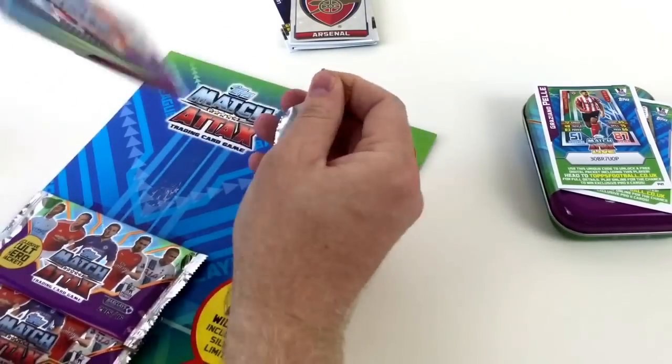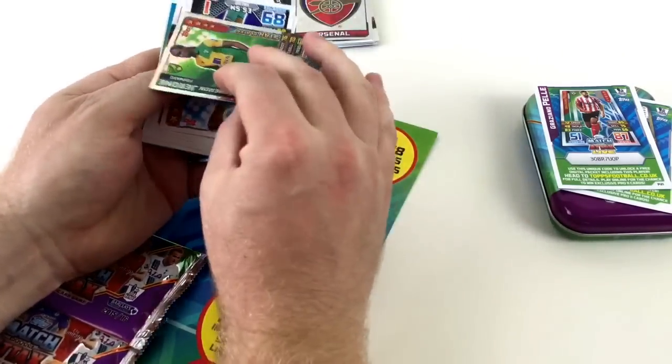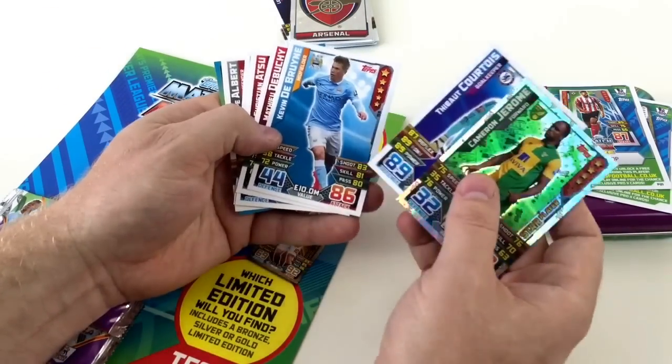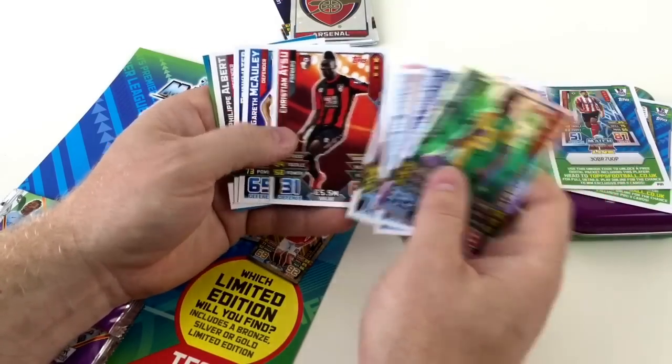And these come off the thing really easy. So they're really easy to open, and they come out of the packs really easy as well. It's a good thing about Match Attax. There we go. We've got a nice, shiny Cameron Jerome, and he's a star player. So that's pretty cool. Just go through the normal characters. He looks a bit shocked on his face. It's a funny card.